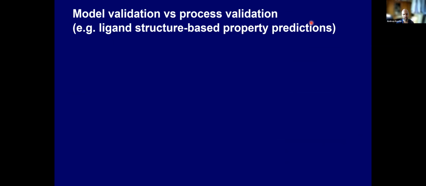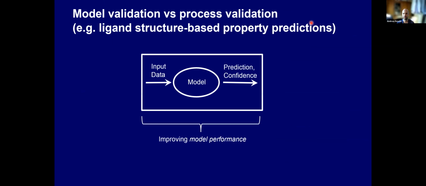There's also a big, very important difference when validating a model. Quite often we talk about model validation, but it's actually process validation. There's a very good paper by Steve Kearsley, was at Google, he's now at Relay. And I visualized that here. Model validation is only one part of what we need to look at.